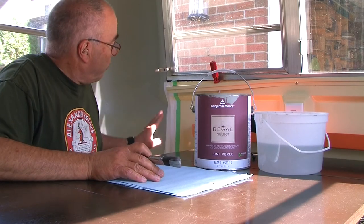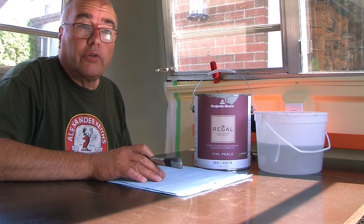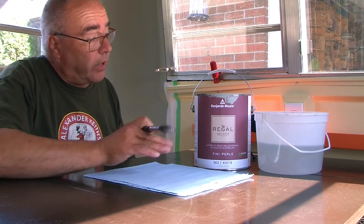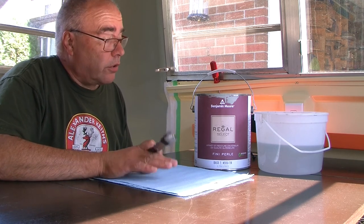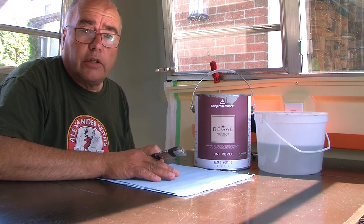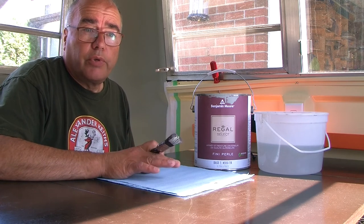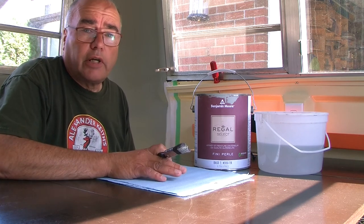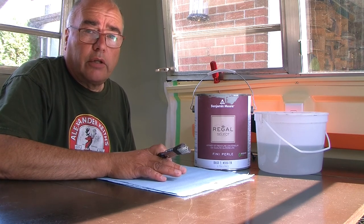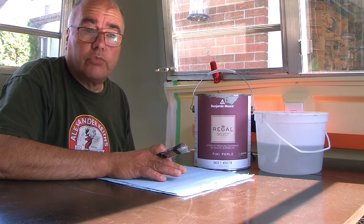Let that dry overnight. Yesterday, we put primer on our acrylic caulking job and let it dry overnight. Today, we're going to paint it. We're using Benjamin Moore interior house paint. This is a gray that we've used to previously paint the interior and slide surfaces in our trailer. And so we're just going to match the work we did yesterday up, and it dries to a touch in an hour, and they say that it can be repainted in 1 to 2 hours. So we'll put both coats on today and finish this job up.